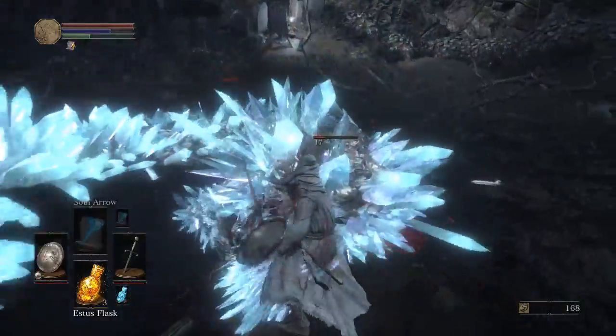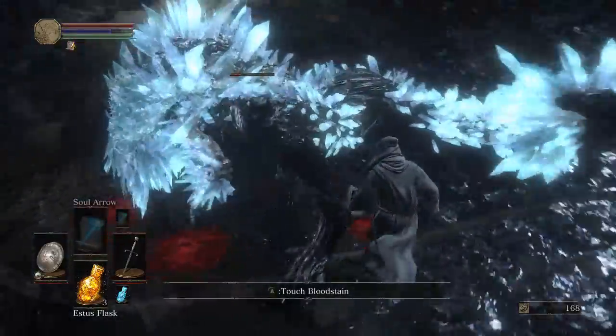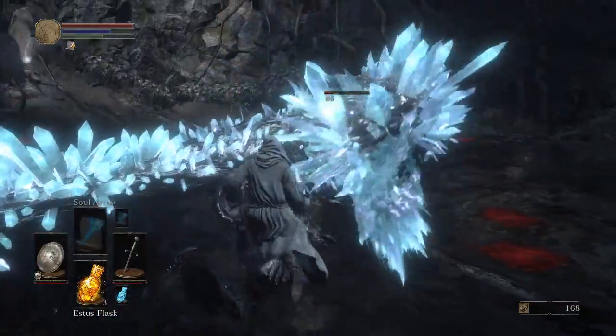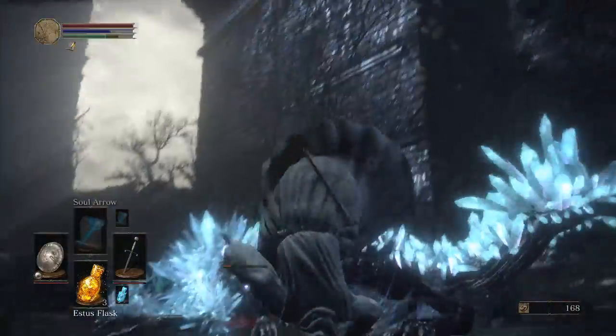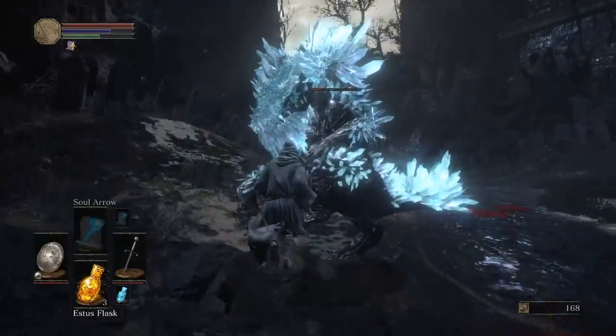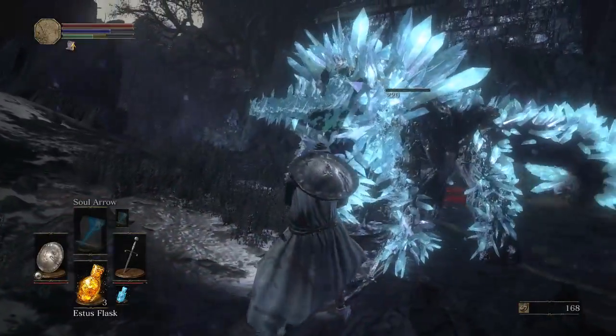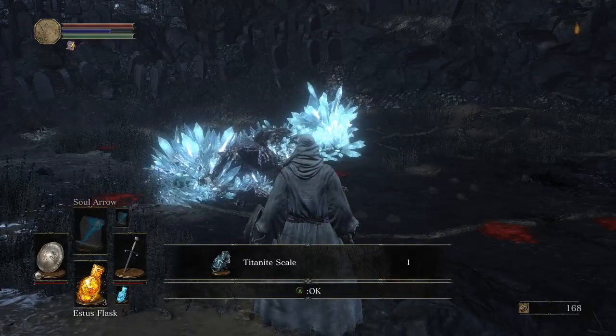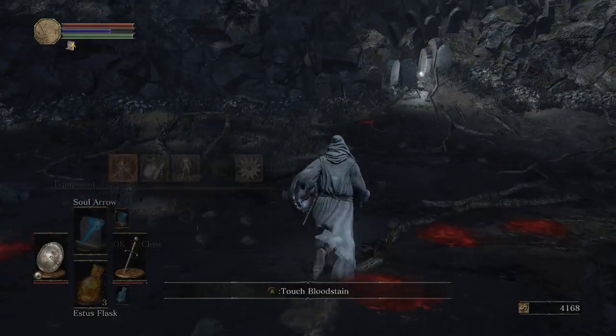Okay, somehow you missed. I actually thought it was going to hit me. Oh. Come on, Crystal. You're gonna die. And riposte. And we get Tynite Scale.